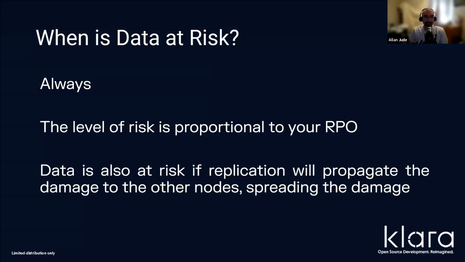So looking at when is your data actually at risk? And the short answer is that it is always at risk. And it's just how many steps and how many layers have you taken to mitigate that? How at risk your data is probably mostly proportional to your RPO, or recovery point objective. That is how frequently you are doing backups.